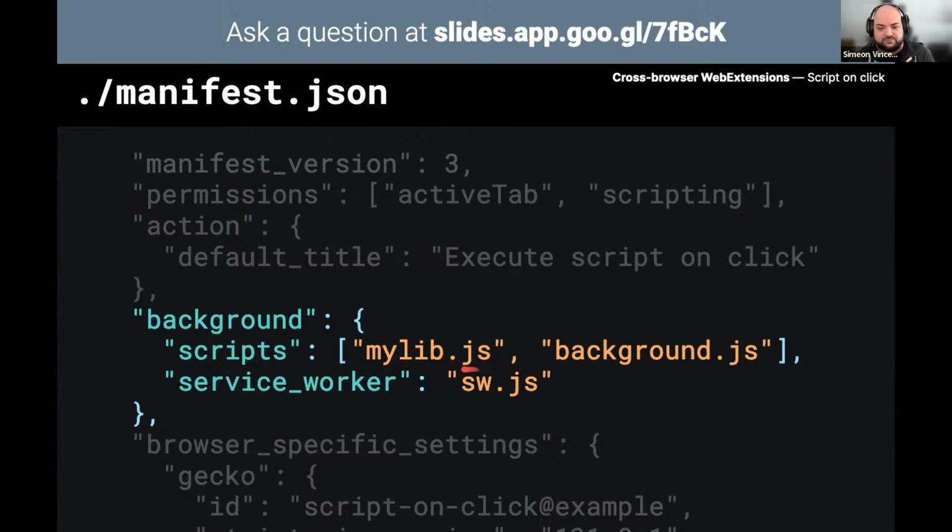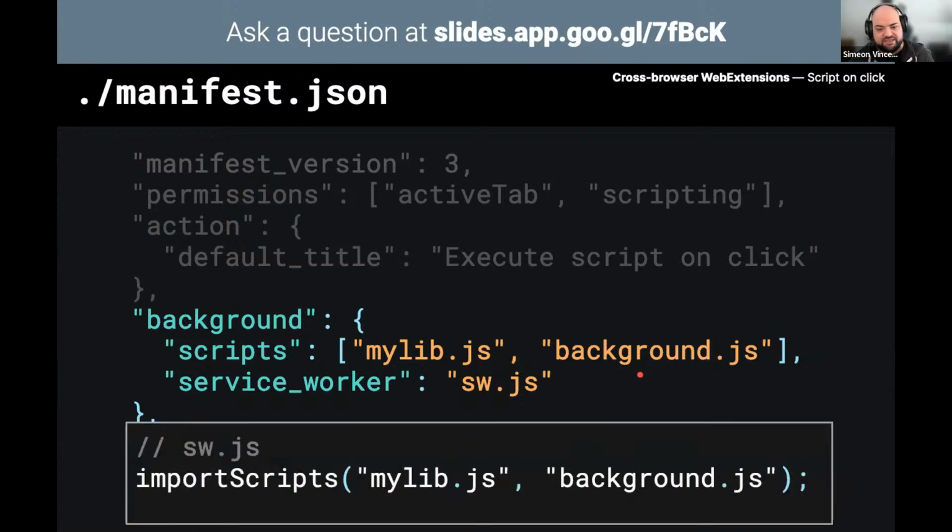In this case, we're going to use a different entry point for our service worker. So rather than background.js, our extension service worker loads sw.js. And then in the service worker script, we're going to use importScripts to import a series of files.